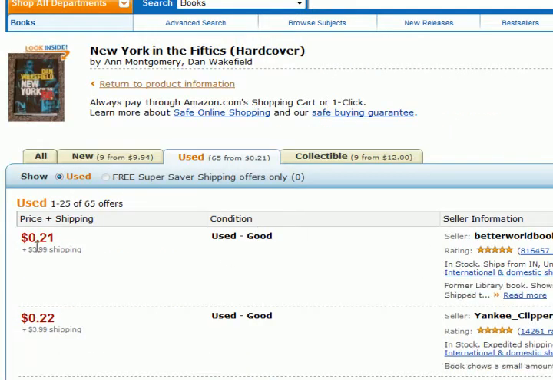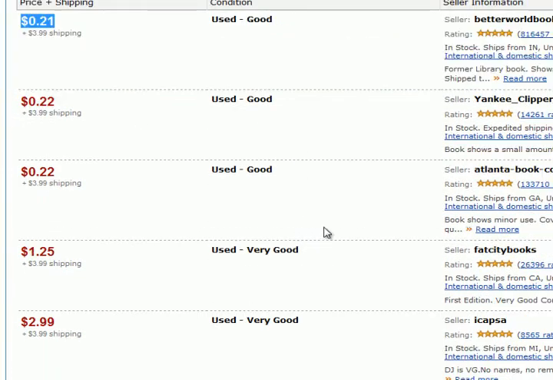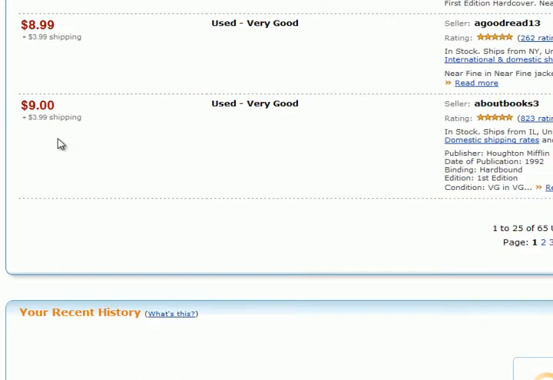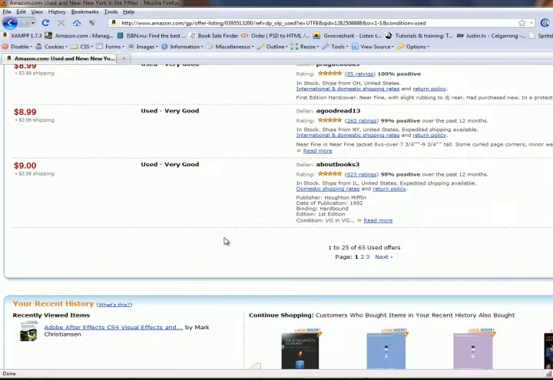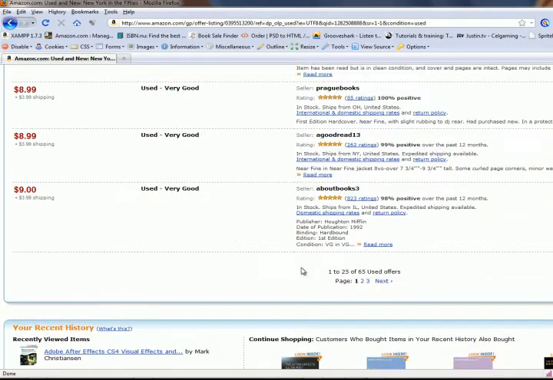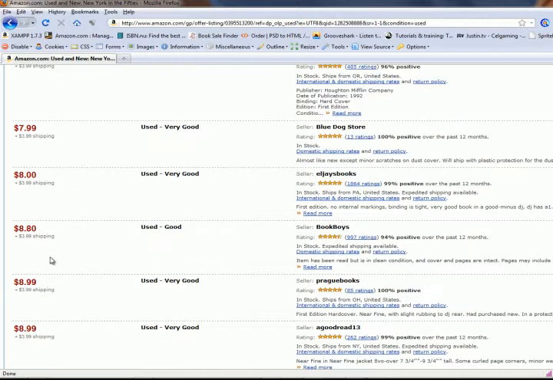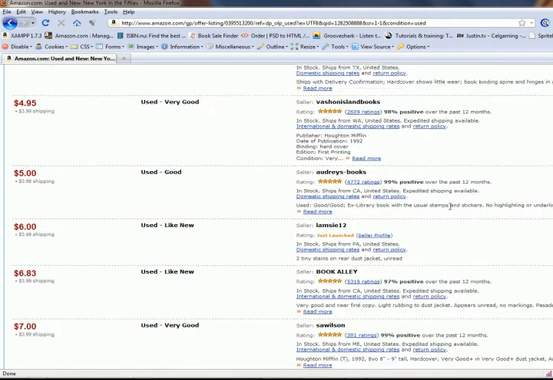And I'm going to scroll down. 21 cents was the starting price, but that's just what they show as the cheapest, so Amazon could actually sell the book. But I noticed that on this first page, I can scroll down and the very bottom is $9. Now the book was going new for $9, but I'm selling it used. So there are 3 pages here because that's how many copies people listed. I'm going to try to stay on the first page, so I'm going to make it less than $9, because it's like an Australian auction where whatever is less stays in the top first 3 pages or whatnot.